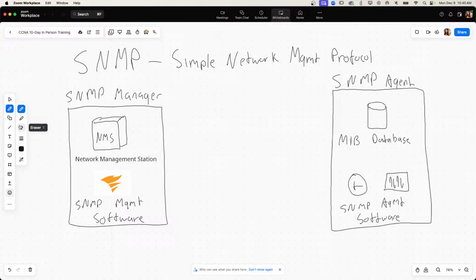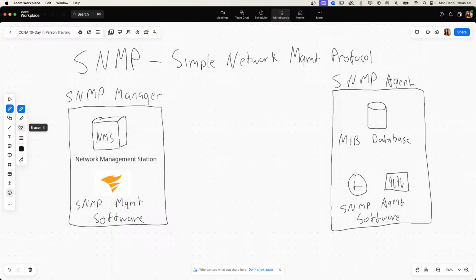It's a little different than the typical client to web server architecture, okay? But we have the SNMP manager. You got to memorize this, right? The SNMP manager is the one that monitors the SNMP agents. The agent is going to be your routers, your switches, your access points, your firewalls that are being monitored via this protocol, SNMP.